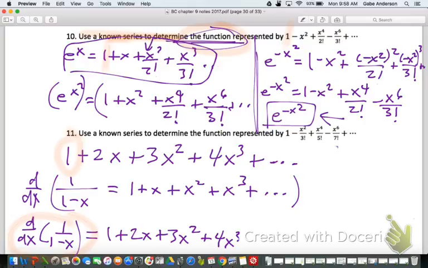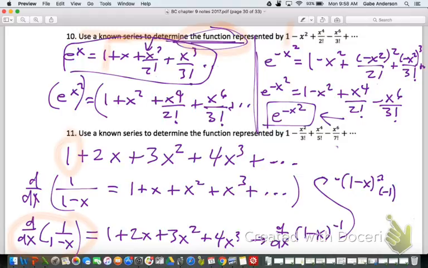So if I was going to flip this up, it'd be d dx of 1 minus x to the negative 1. And so that would give us the negative of 1 minus x to the negative 2 times negative 1. So I think we would get 1 minus x to the negative 2 for our final answer, if you multiplied the negatives times each other. So again, just another example there of what you could do.